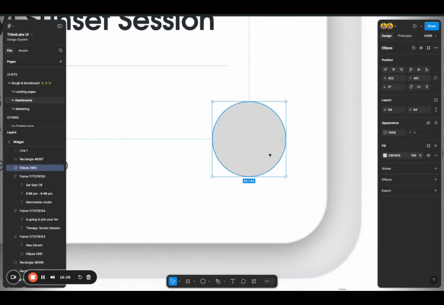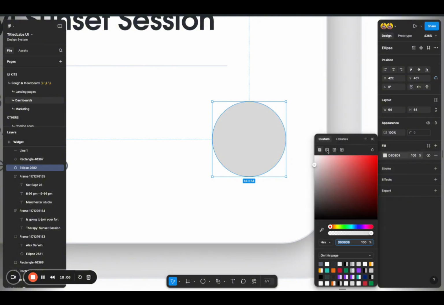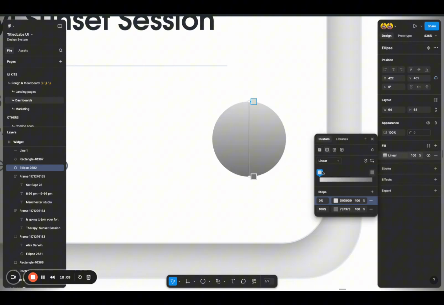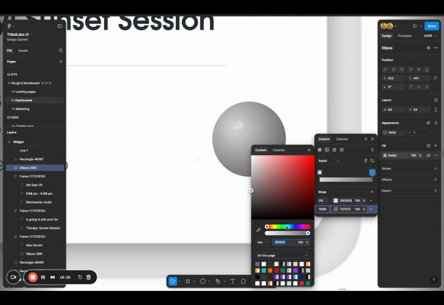Let's do later. So now you're gonna play around with your gradients. Instead of linear, you're gonna use radial. Then you wanna bring it here. We're trying to make that sunshine, or moon, whatever. You understand what you're gonna do. So you're gonna pick yellow. Oh, no, it's not this kind of yellow. Maybe this kind of yellow, or maybe an orange yellow, not a lemon yellow. I'll say the yellow should be towards orange more. Then this should be white.